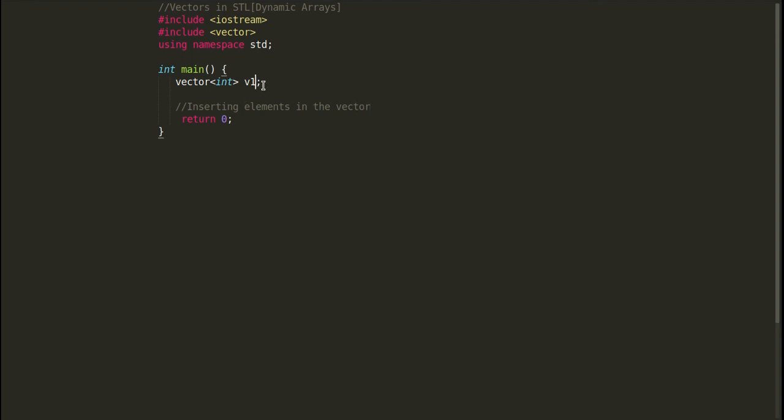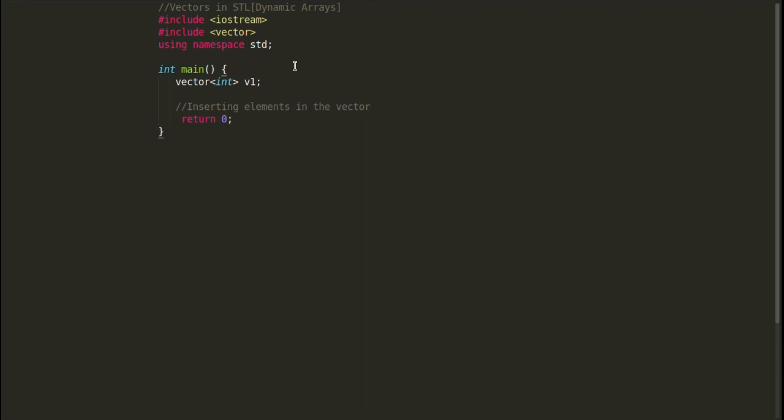You can see here I have not defined how many elements are there in this vector, which means that we have the flexibility to increase and decrease the size of this vector. That is the reason why we are not defining how many elements it can take.